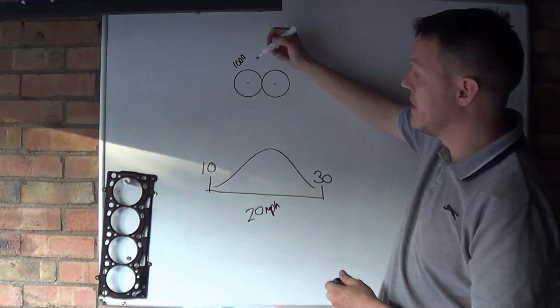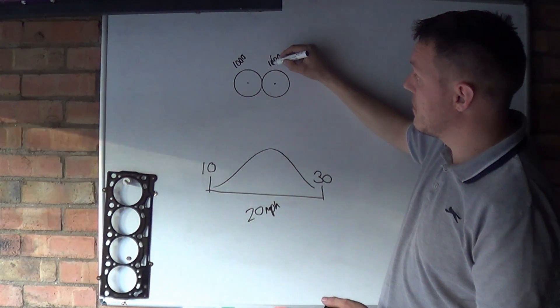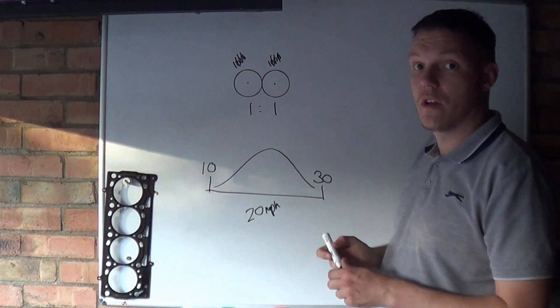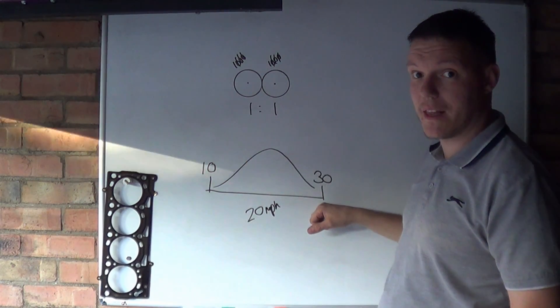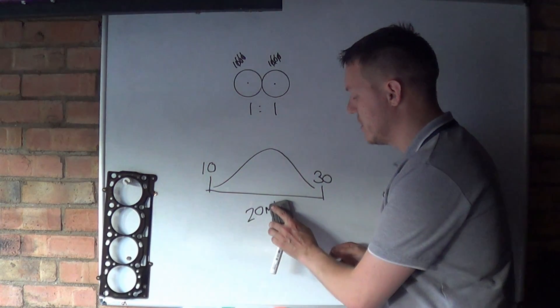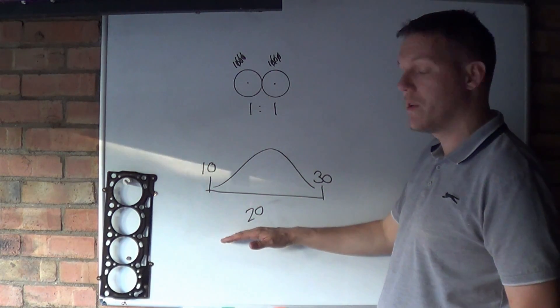We'll just say that this engine has a one-to-one gear ratio, so the engine is powering this at a thousand RPM and this is attached to the rear wheel and that's also doing a thousand RPM. We cross all the knots off and we get a one-to-one ratio. That'll take us from 10 to 30 miles an hour, a 20 mile an hour increase. We'll just call that 20, a unit of 20.